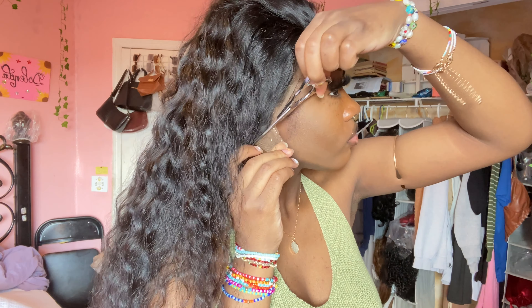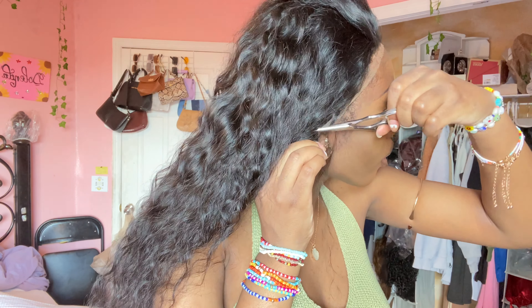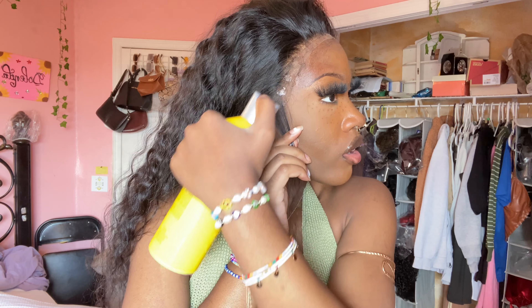Now the most important part — the hair. I believe it's 20 inches, a 13 by 4 lace front wig. The curl pattern is gorgeous! The hairline is pre-plucked so there are baby hairs in the front. There's no set parting — you choose your own parting. Inside the wig you could bleach the knots if you want. There are four combs and lace at the nape. The density is 180.